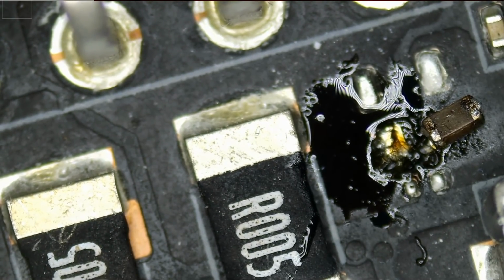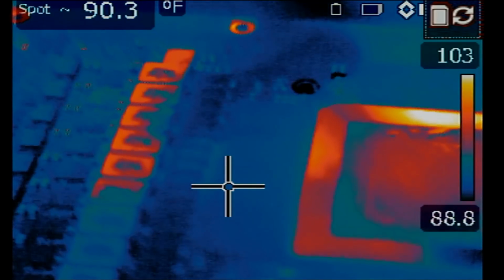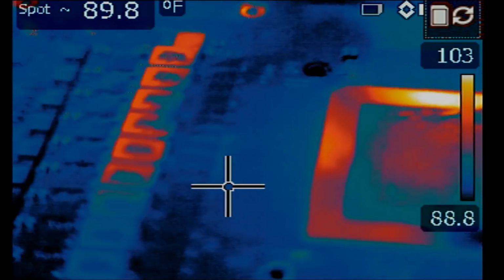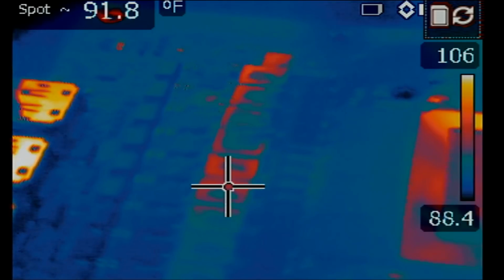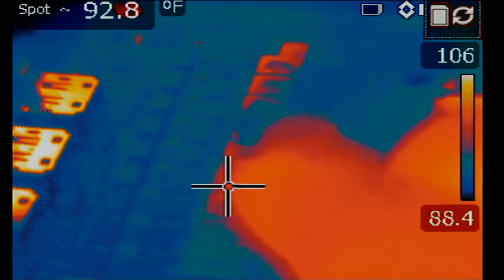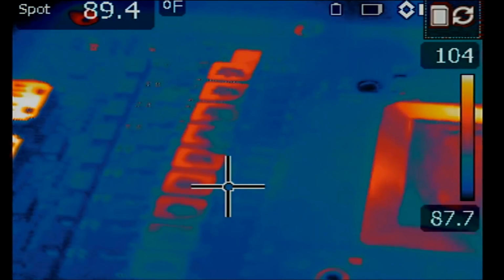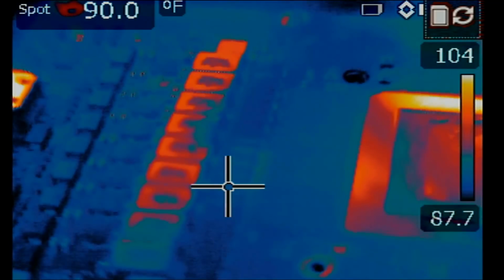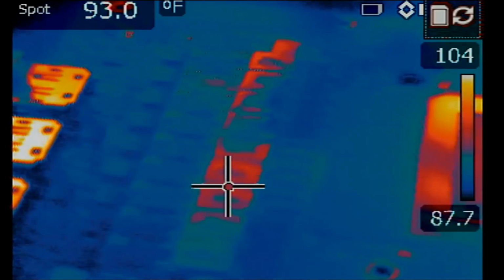What if we inject voltage at either side of the cap? Oh, wait a minute, I see something. See it? Somewhere right over here. Watch this area, okay? 1, 2, and 3. Look at this. I see it.